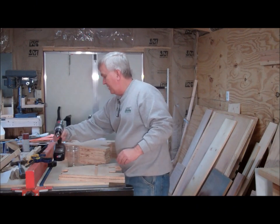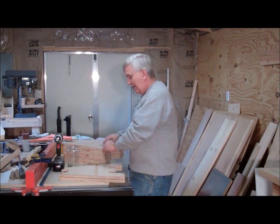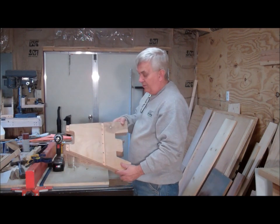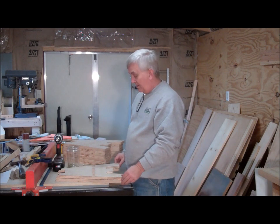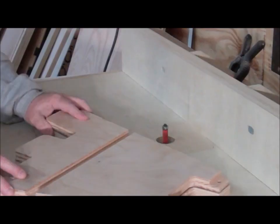My end pieces are rough cut on the bandsaw, just a little bit outside the line. Now I'm going to use this template, and I'm going to use a couple of the holes that I put in there just to put some screws in to hold it, and then I'm going to use a flush trim bit over here on the router table, and we'll get all these cut exactly the same.